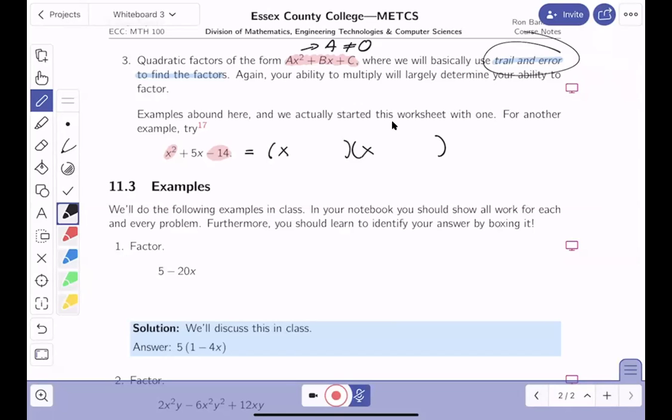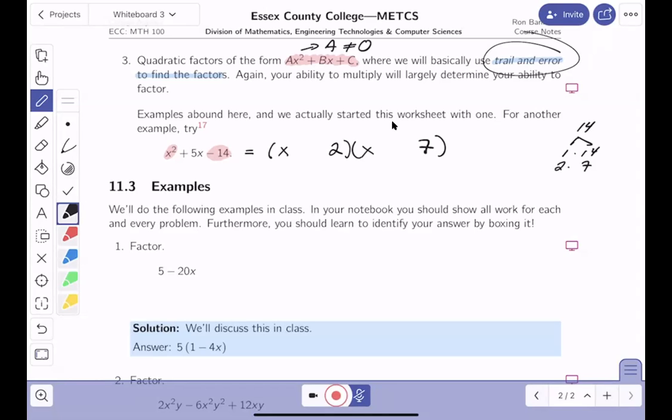Here comes my problem, the 14. 14 as a product could be written down as 1 times 14, 2 times 7. Now, if someone says, oh, it's too much choice now, I don't know which one to choose. You got to choose something. Right? I tend to choose the small numbers. Someone says, well, what's small there? I'd say 2 and 7. I'm not saying it's going to work, by the way. I hope you can agree that x times x is x squared and 2 times 7 is 14.